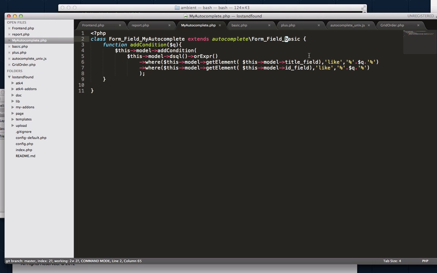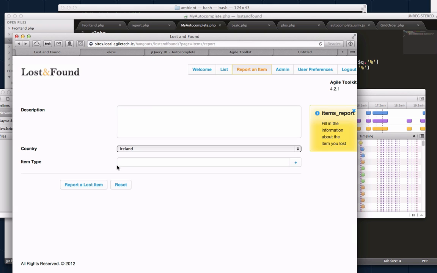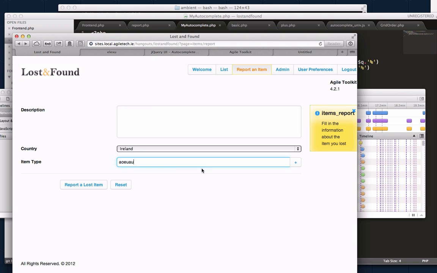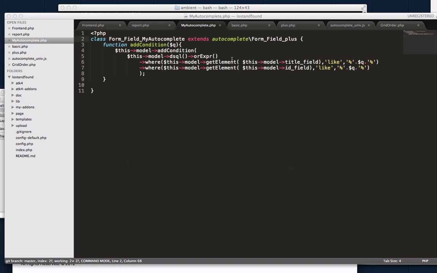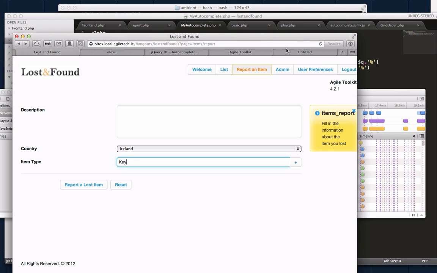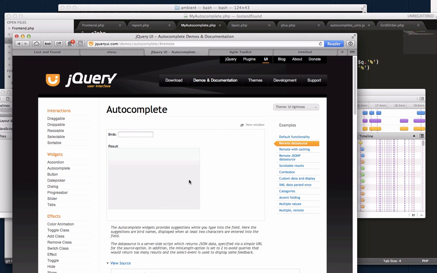Let's say I change the inheritance to plus in here. Okay, now I have a field, it still works properly, with the jacket and key, but I also have this plus thing here, which maybe I can put an arrow down, and let's see how we can trigger the display of the jQuery UI add-on.